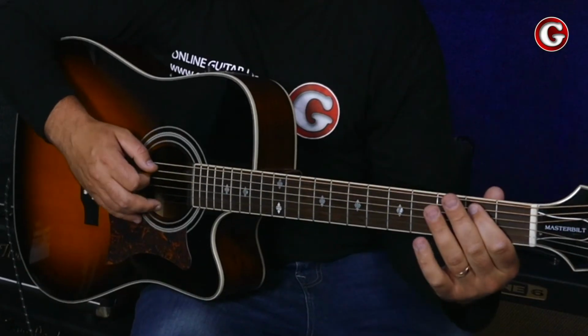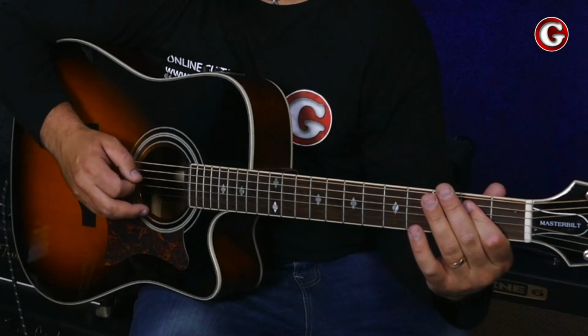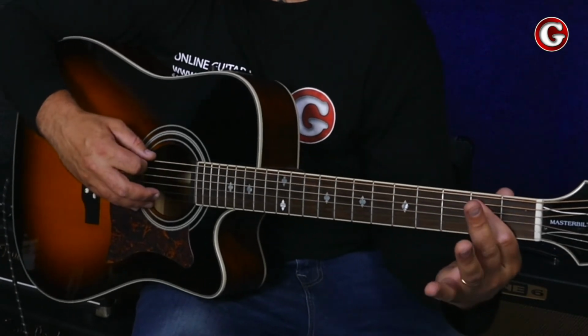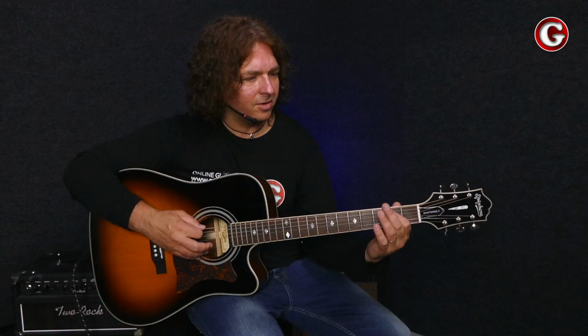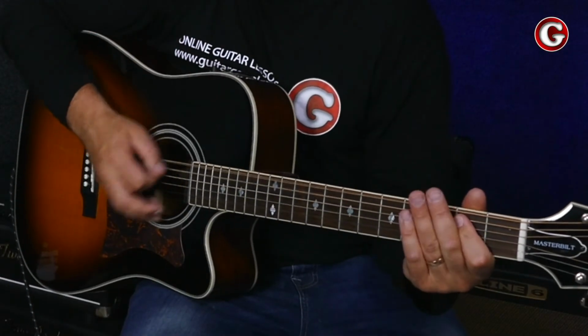This is really an E5 power chord. So what I have here is my first finger now on the strings 5 and 4 on the second fret, and you play open 6 strings. So this is my E5 power chord. Okay, and then look, we're going to do something like this. So it's down, up on the E5 power chord.